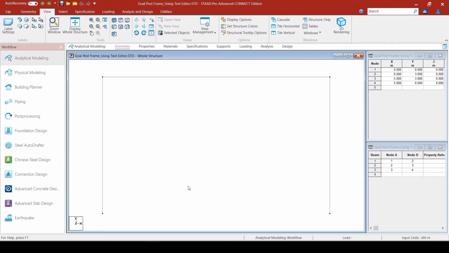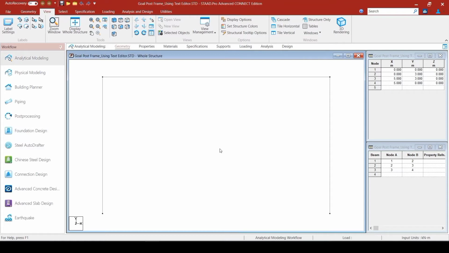Now you also know that the mouse pointer by default acts as the beam cursor, which is used to select beams. If you have any question on this, you could visit our past video where we have discussed this. We have discussed both beam cursor and the node cursor. The beam cursor is used for selecting beams and node cursor is used for selecting nodes.